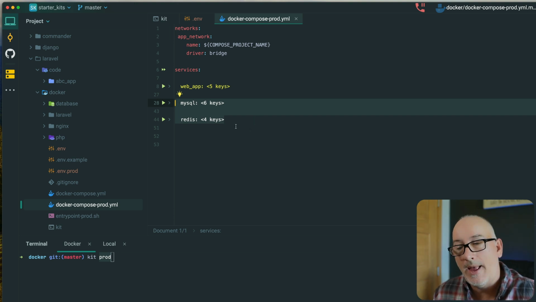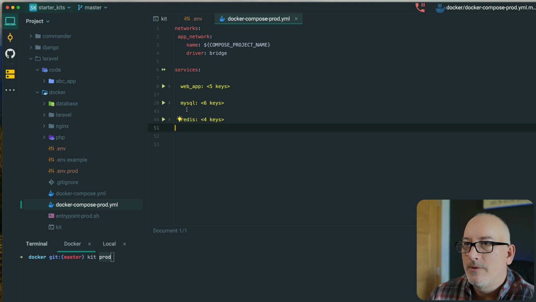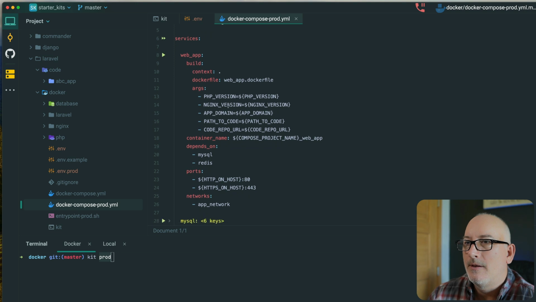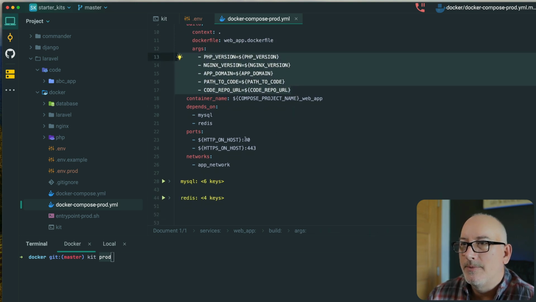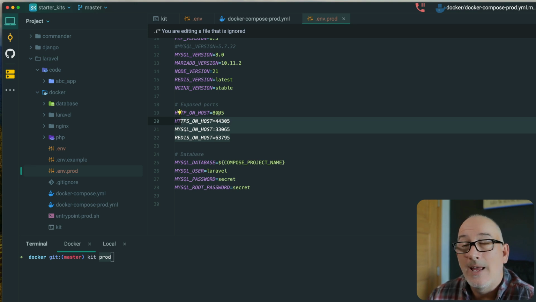But because we don't have that end-to-end thing built yet, I still have to have something in my local environment to support our local build of this prod environment. These 2 services are sticking around for a little while. Under our web app there's a Dockerfile, and we'll dig into the Dockerfile in just a moment. It passes a lot of environment variables into the Dockerfile, and exposes ports 80 and 443 through whatever you put in your environment file. The environment file for prod is here, .env prod, and you can see right now those are set to 443.05 and 80.05.